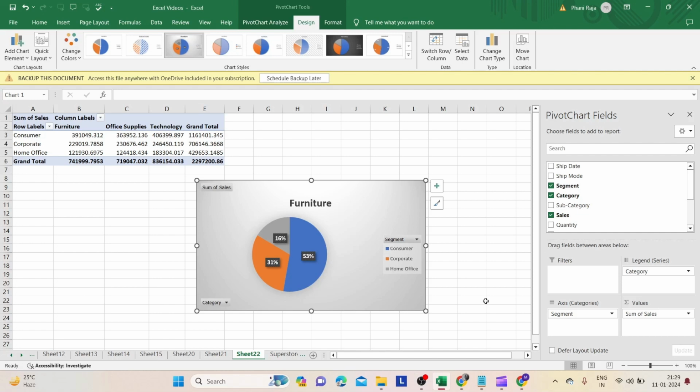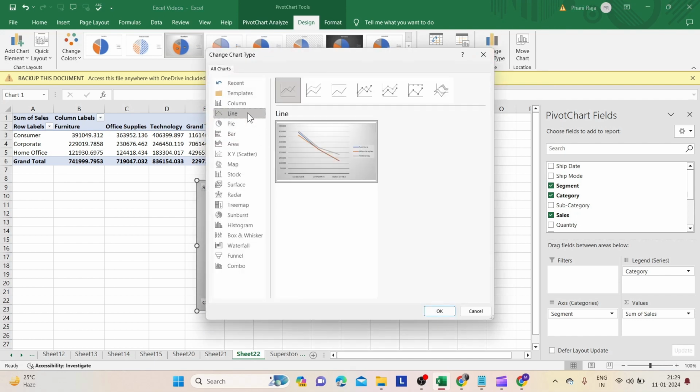The third chart that we will look into is a line chart. Basically, a line chart is an ideal pivot chart to show trends of data in equal intervals, especially time differences. It is also used to represent data evenly scaled based on horizontal and vertical axes. We will create a line chart now. In short, a line chart is used to show time series or periodic columns of data. I will click on Change Chart Type and click on Line.